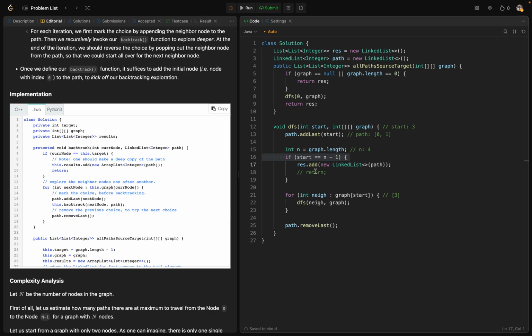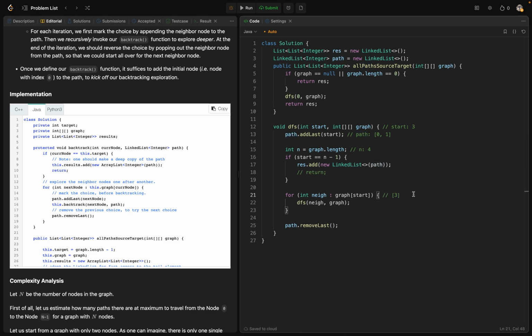So the difference here is whether the backtracking path is inside this for loop or outside this loop. That's the difference.